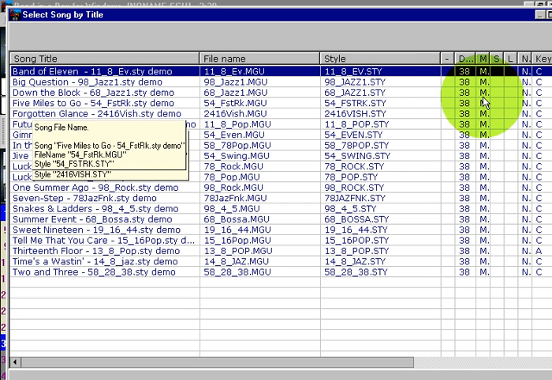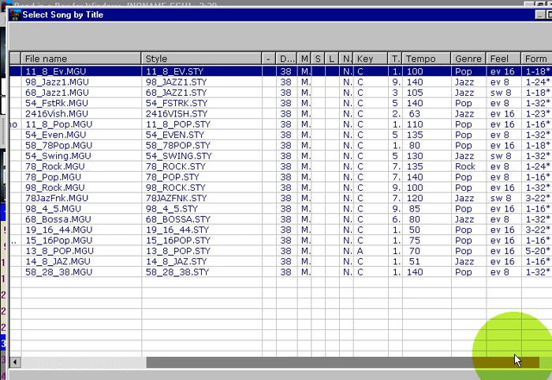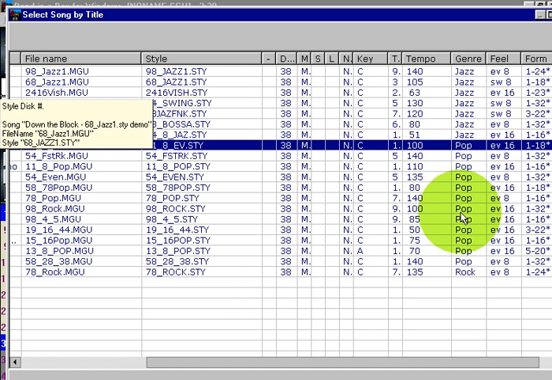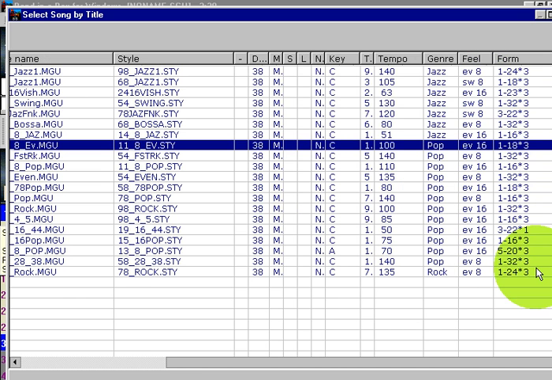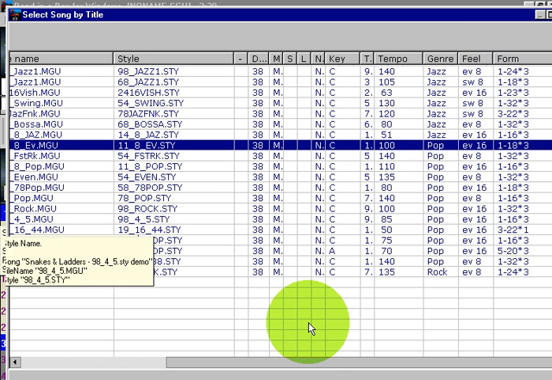This is the style disc number, whether or not the song has a melody, and we can obviously see that none of these songs have solos, and they don't have line-based lyrics, but they do all have note-based lyrics because those have been entered for these odd time signature songs. It also shows the keys of the songs and other features about them, such as the genre of the song. For example, we could sort them by jazz or pop songs, and also the feels, and additional information is shown, such as the form of the song and whether or not a tag exists in the song.